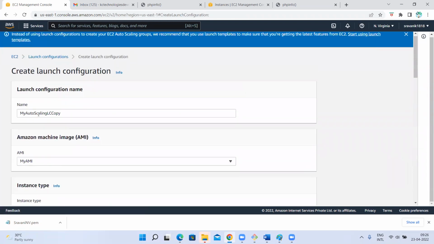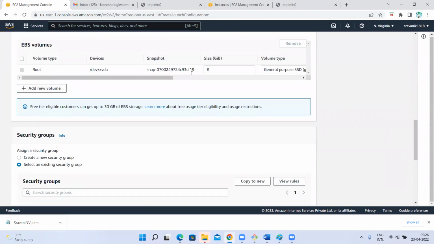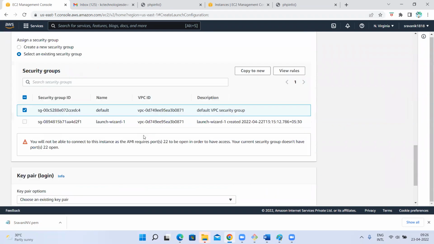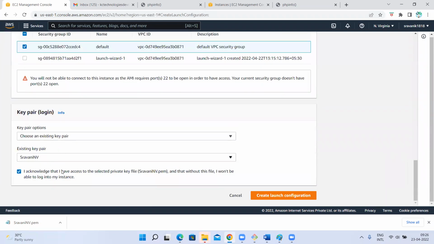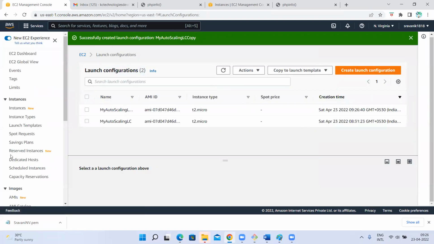You change the name, you give the details, whatever you want to do. I want to give 10 GB, right? You give 10 GB here. Alright, 10 GB. Create your launch configuration. So it is saying okay. Whatever modifications you want, you change. I don't want the security group, I want only default. If you don't want this, I want a new security group. Whatever you want, you do the changes. Create a new launch configuration.